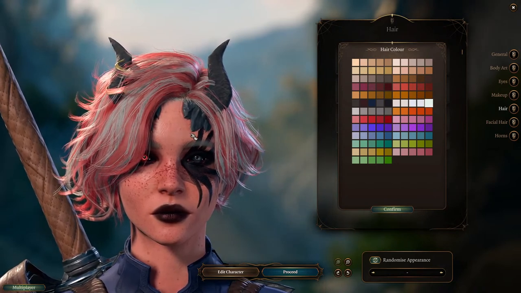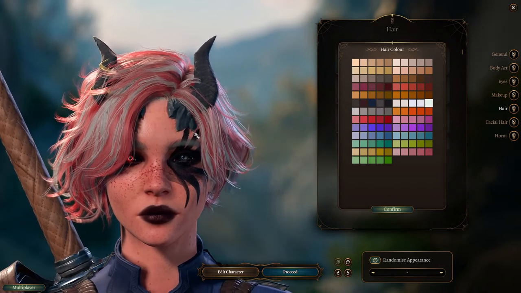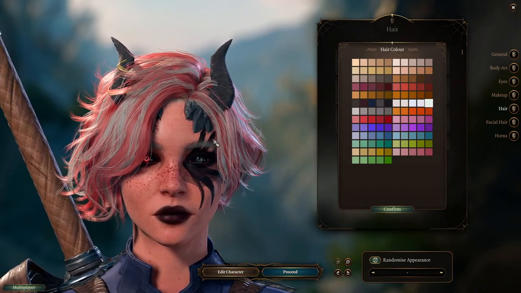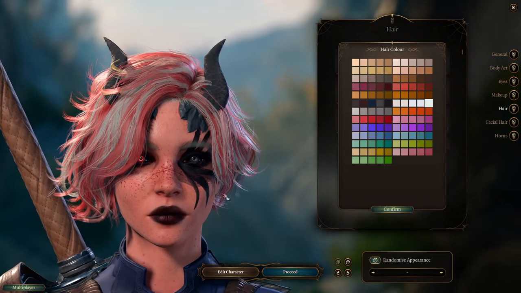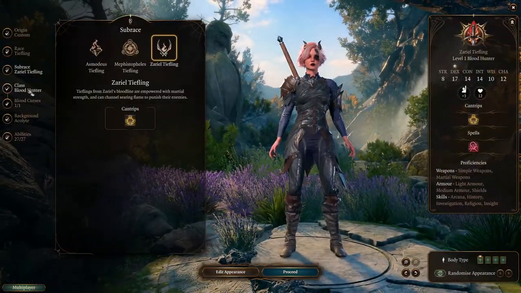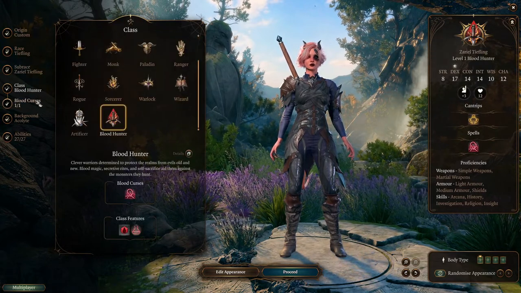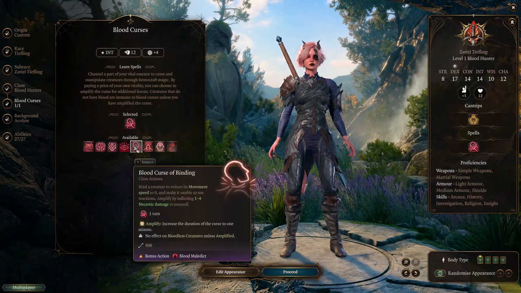Our goal is to be as attractive as possible while accidentally murdering my way through this entire playthrough. And not like it's gonna matter. I'm gonna die at some point, and then I'm gonna have to remake this character all over again. But that's okay. It is what it is. Anyway, we are playing Blood Hunter, which will be interesting. Blood Curse of Binding.